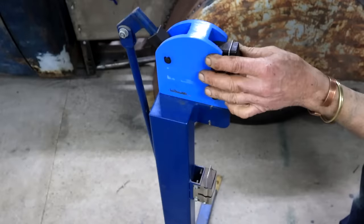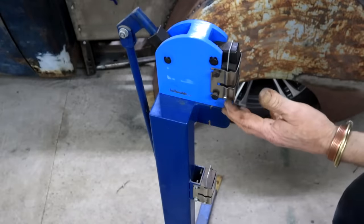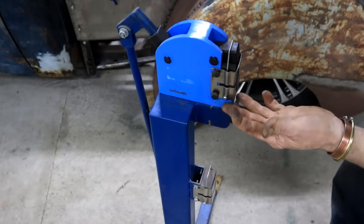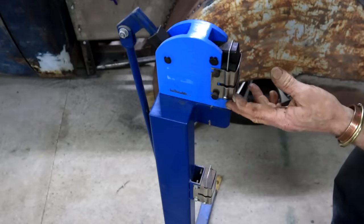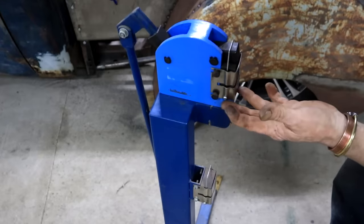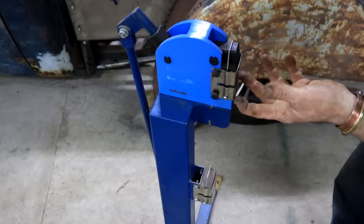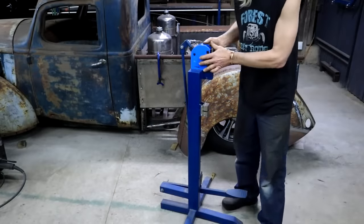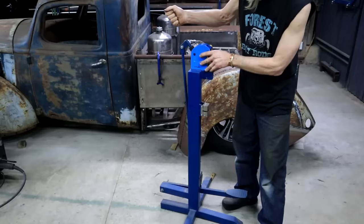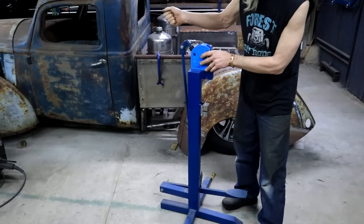So if you want to turn it into a stretcher, you take this one out and you fit that one in there. I got this from Adendorf's, which is the South African version of Harbor Freight, I suppose. Not expensive, but works well enough. So yeah, I'm sure if anybody here in South Africa is interested in a shrinker stretcher, this one does the job. But I did modify it some. So this one is sold as a bench mounted model, and then you have a lever here that you work it with. Now yeah, that didn't work for me.